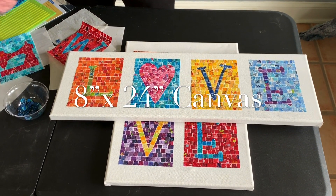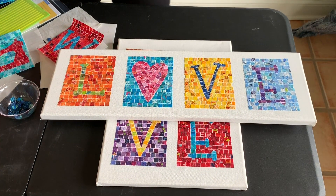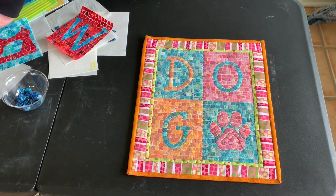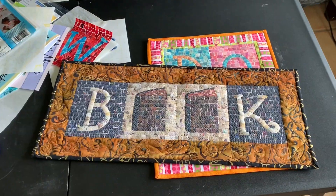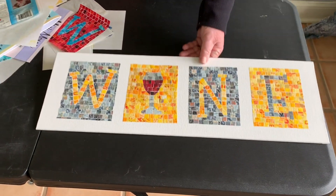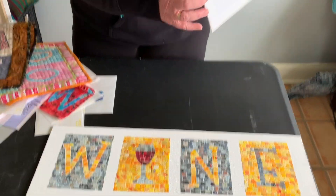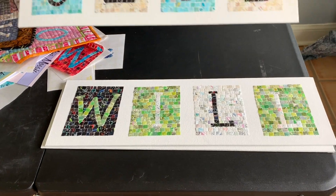The other projects in the book include quilted projects — here's one with 'dog' because I really love dogs. People can make these either quilted or put onto canvas. Here's 'book,' here's 'wine,' and children's names make great projects, like 'Will.' Now this is a canvas board, so if your customers can't find canvas they can always use canvas board. If you live near water, how about 'sail'?